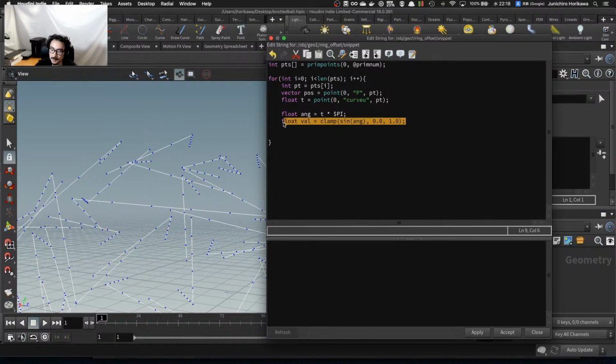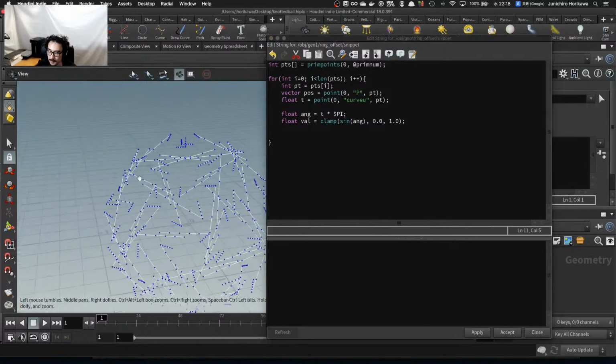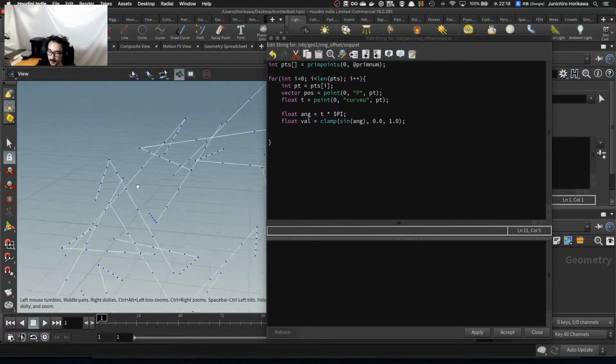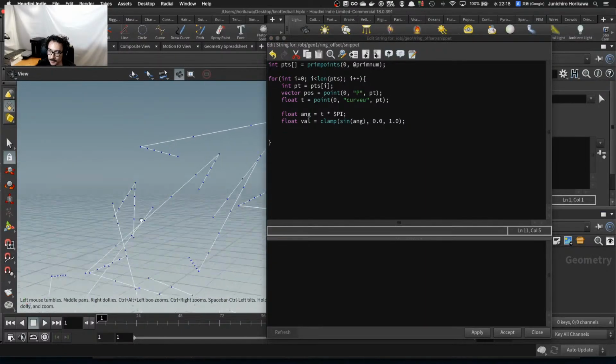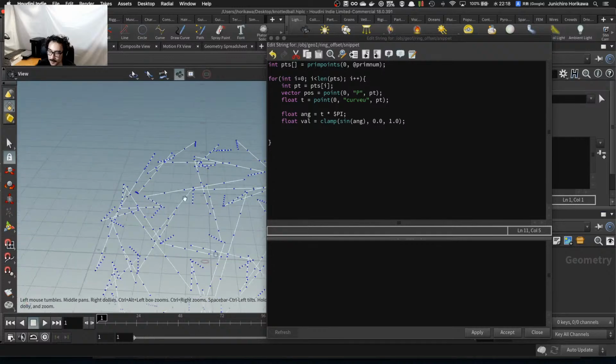Now that I have this arch-like value which goes from 0 to 1, let's use this in order to actually move the point position. The next thing I need to have is the direction where the point should move. Last time I created a center point for each line, so let's retrieve that first.